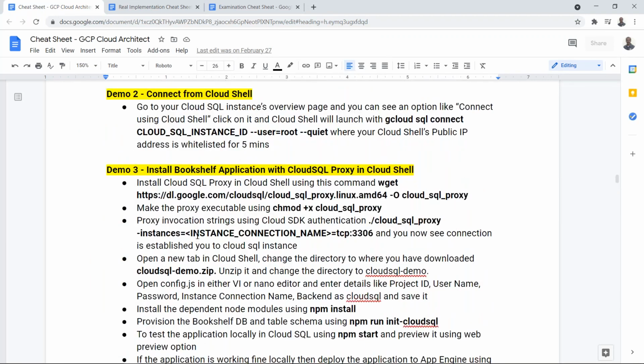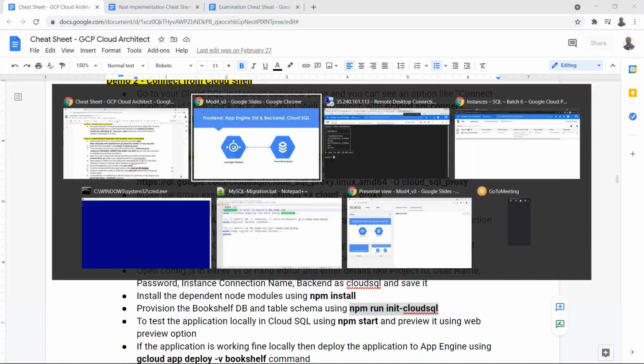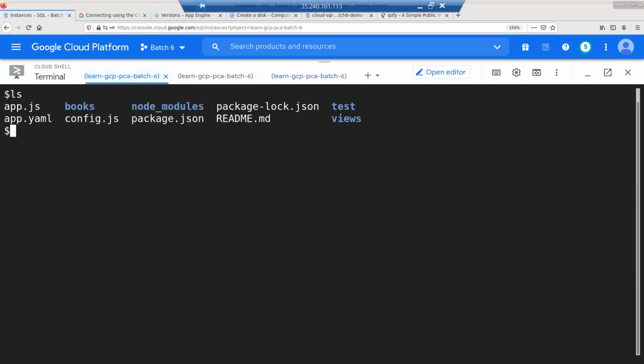So got the proxy, connected it. Then you need to download your zip file from your Google Drive, which I have shared. To create the bookshelf, you have to run this command, which is going to create a schema there. So I'm just going to copy this and create a schema.